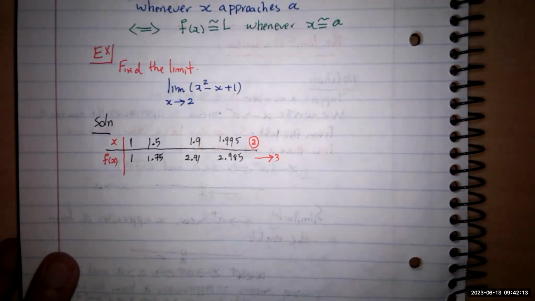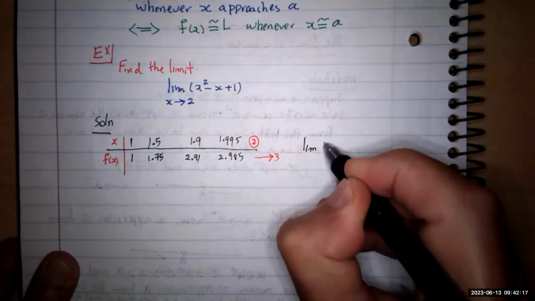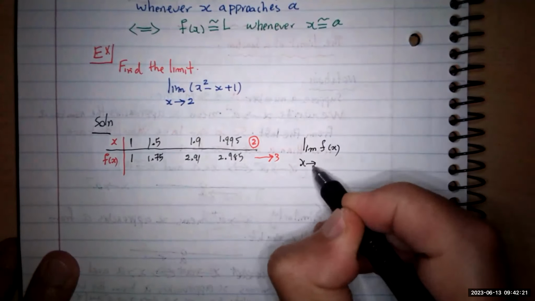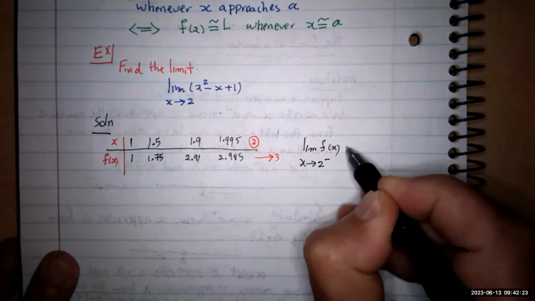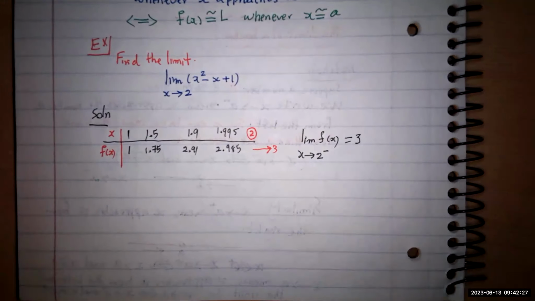Okay, so officially this means the limit of that function, we call it f of x, when x goes to 2 from the left (2 negative) is equal to 3. You just pick a couple of numbers to make sure you are able to estimate it. So we say the left limit is equal to 3 so far. Any question?